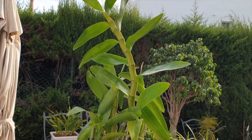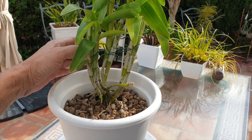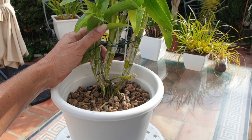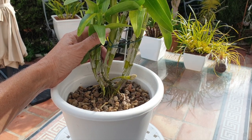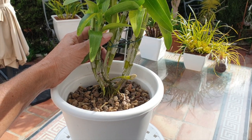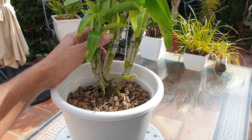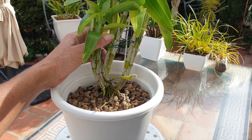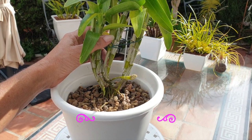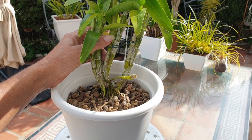You've got to have 360-degree vision when it comes to orchids. The reason I transitioned my Dendrobium nobile is that yes, she was growing fabulous roots — and yes, I'm still heading into fall and winter — but this nobile is used to cold temperatures. It's going to stay outside in my climate all year round. My temperatures will go down to five degrees Celsius outdoors, and that is a totally different ball game when it comes to transitioning an orchid that's growing roots as we head into a colder season.